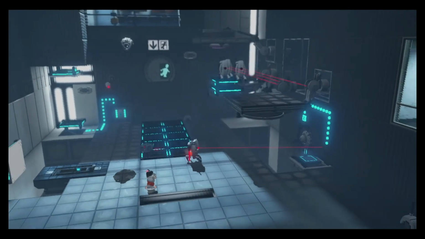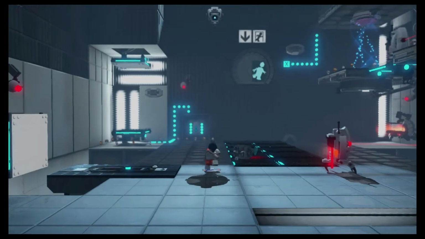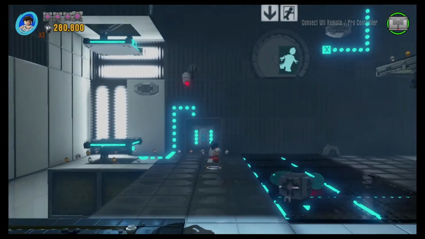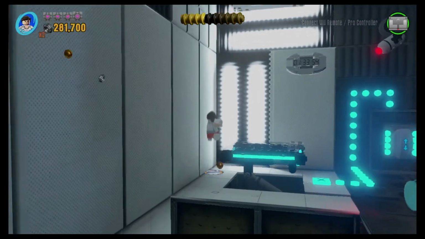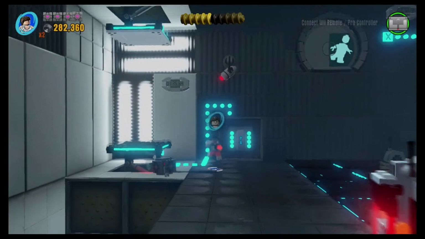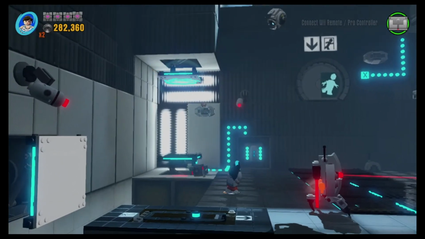So, wait. When did Wheatley try testing? Because he's not actually a person. That doesn't make any sense to me. In order to get up to that area above, we will need to destroy those turrets, because otherwise those turrets are going to kill us. And we do not want that to happen.